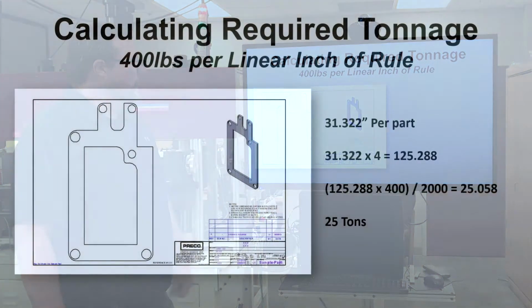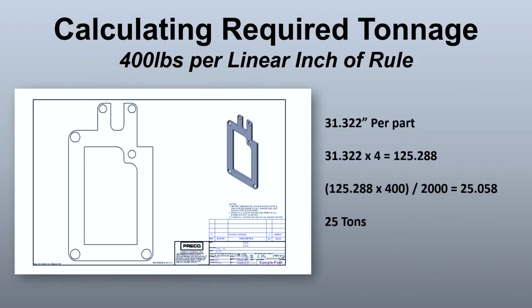So if you look here on the graphic I have laid out in front of you, we have a sample part. Okay, the first thing you need to know is how many linear inches of rule is involved in that part. And we're going to use a starting number of 400 pounds per linear inch of rule. Now 400 pounds is the mean average. Some materials take much less, some take much more, but you'll find 400 to 500 pounds is accurate, or at least good enough for most materials to get you right in the ballpark where you need to be.